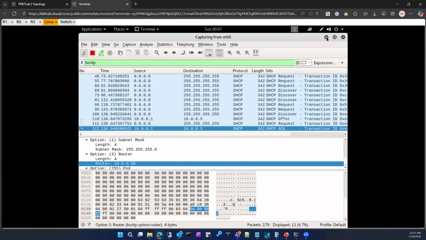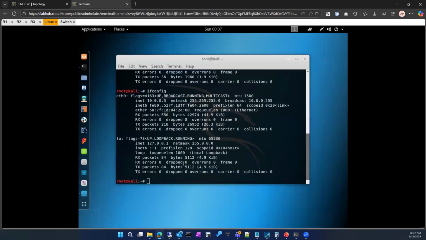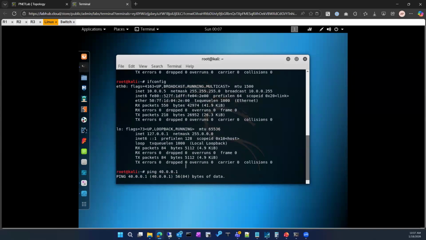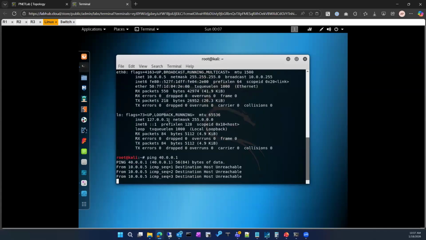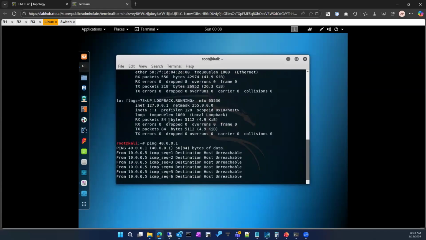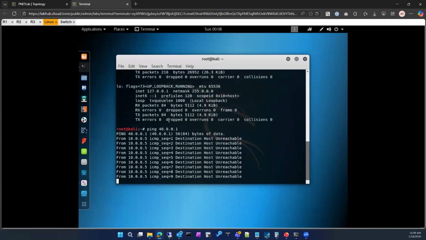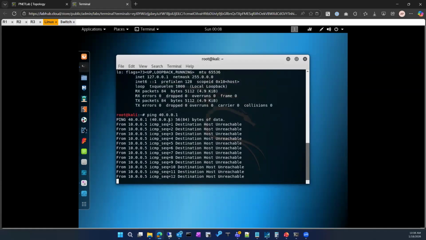So from here, if I try to ping 40001, I can't ping it. Why? Anybody knows why we can't ping? Gateway is wrong.